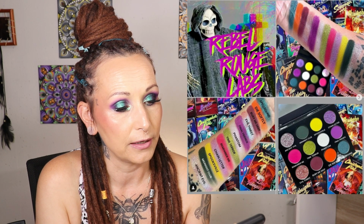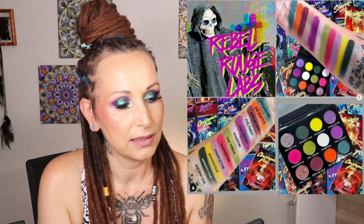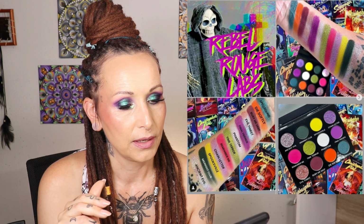Looking at the color story here, what I like in this is that the matte shadows all work together. And then the shimmer shadows are, some are opposite. So what I'm actually looking at now is the arm with the swatches. So I see here kind of a teal shimmer and next to an orange. I think that the combination is very cool. However, teal and orange don't really want to mix. So if you have that in matte shadows, you need to have a different color to mix them, you know. With this you don't have to. So you can just create, I don't know, a very bright or sunsetty eye, and then do that teal shimmer on top.